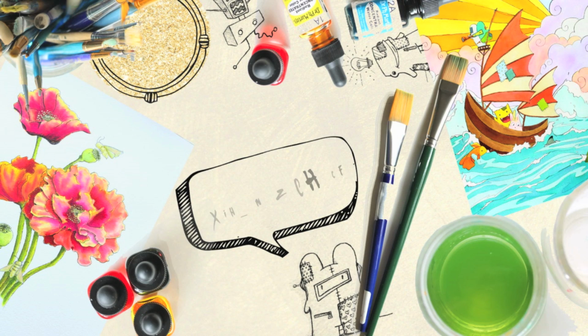Hey guys, this is Carrie, your watercolor misfit, and this week I am doing a new challenge which also will help you guys in mixing colors. I've noticed that some of you guys have been asking questions about how do you mix colors, and that is a common topic that a lot of watercolorists have. And today I'm going to be doing, in a fun way, an answer to that question.